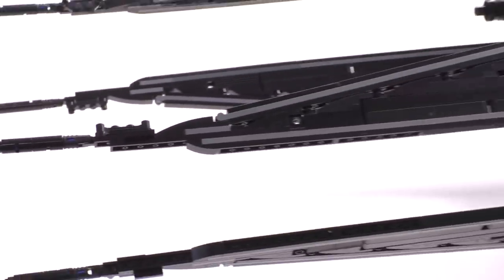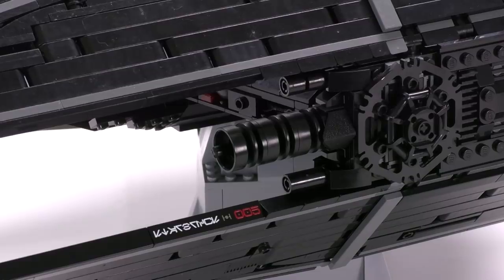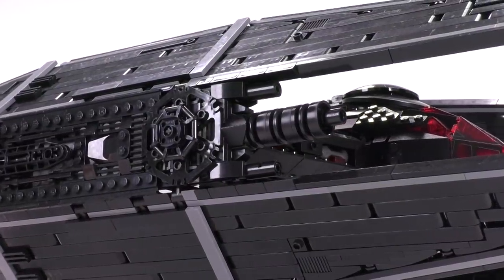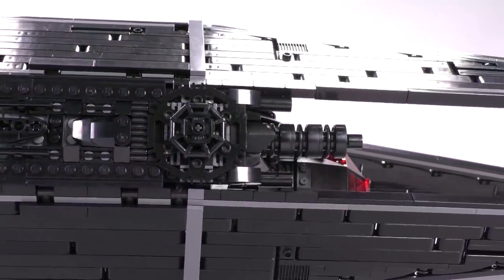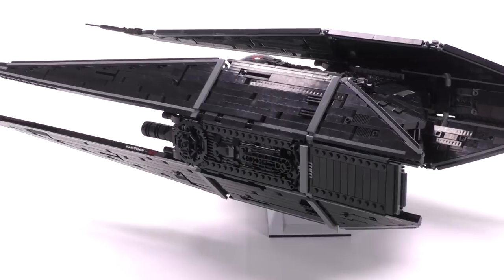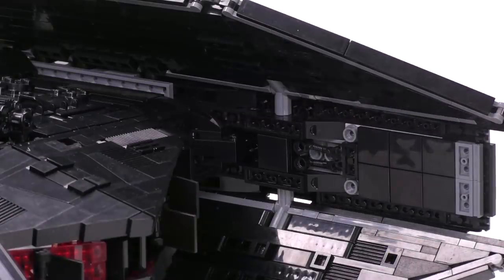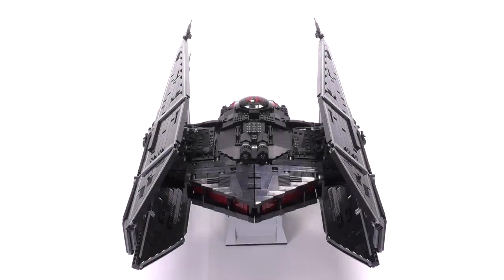The build technique carries all the way to the ends — those blasters get nice and thin yet all point in the same direction, and the build is quite precise. Speaking of the weapons, it's really all about the heavy laser. The placement is similar to the interceptor, made mostly with inner wheel pieces. That also includes a little sticker, and this gives a much better look at both the heavy laser and the build detailing along the middle panel of the wings.